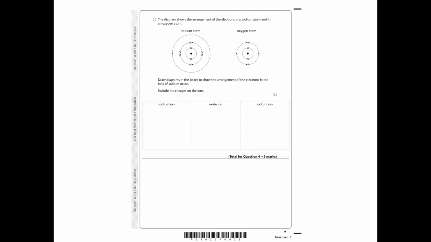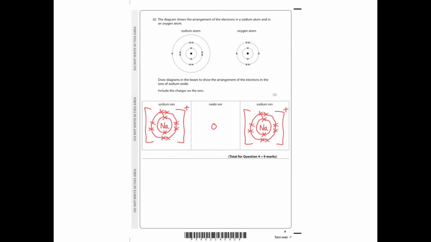In order to form the ion, the sodium atom has to lose its one outer shell electron. I draw this by putting Na in place of my nucleus so I know what ion I'm drawing. My first shell will have 2 electrons in it, and then my outermost shell now is the second shell, which has 8 electrons completing that shell. Of course, this is an ion and it's charged, so I must remember my square brackets and my 1+ charge. The second sodium ion is exactly the same.